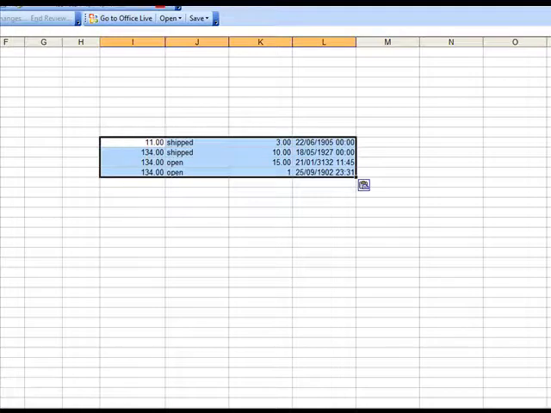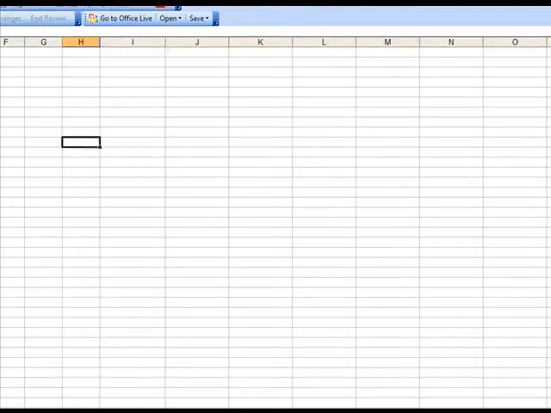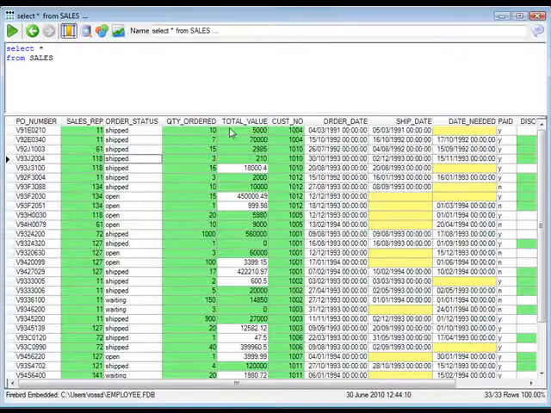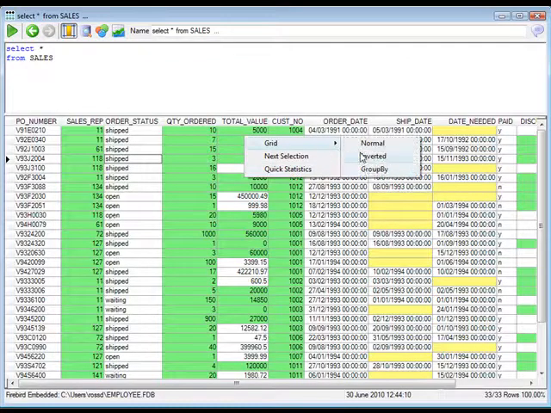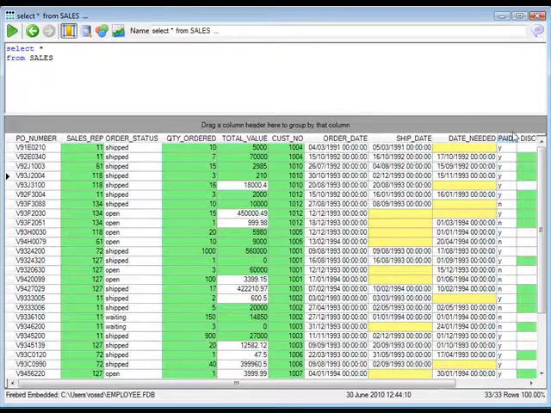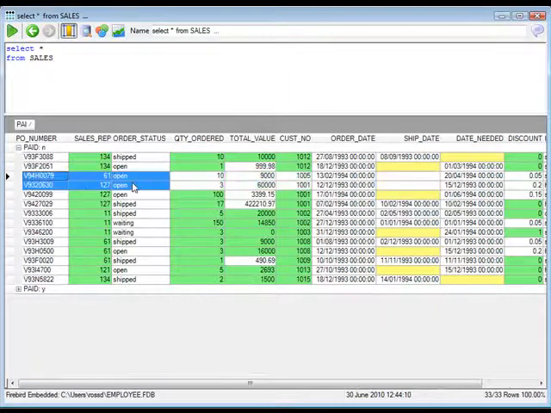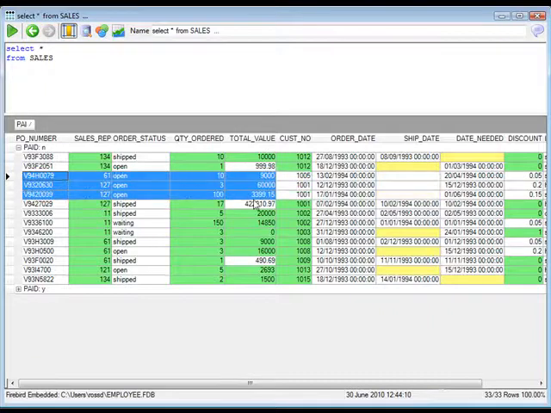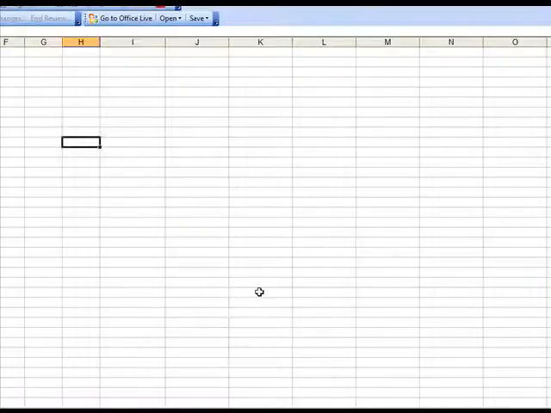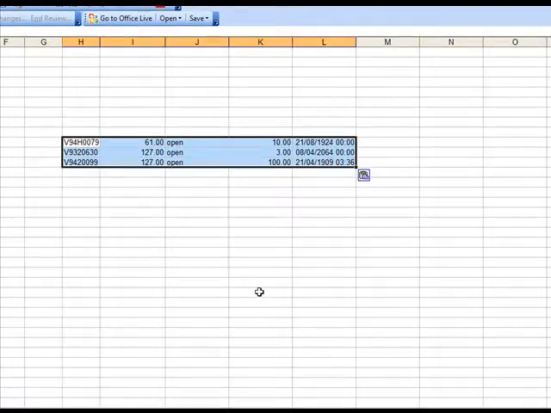Or indeed if I go back again, if I have group by running at the time, let's put that back on. If I group by paid amount, and let's just pick these rows, you'll see that the cut and paste works even within a group by.